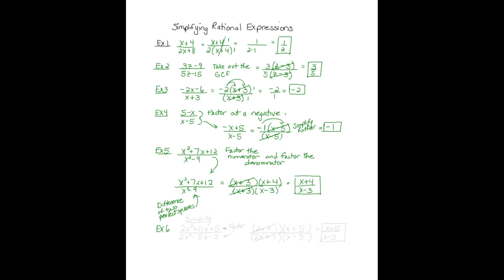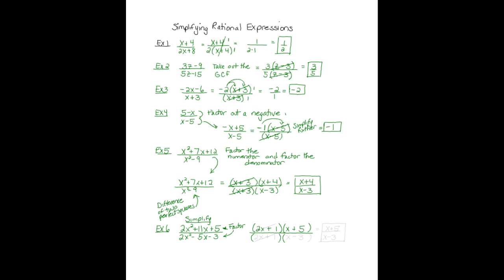And our final example, example 6. In this example, we will have two trinomials to simplify. So we're given this rational expression, and we're asked to simplify. So we need to factor. When we factor the numerator, it will factor into two binomials. Both positive. And then we need to do the same with the denominator. We need to factor this trinomial. Factoring the numerator is what we did. Then we need to factor the trinomial in the denominator.